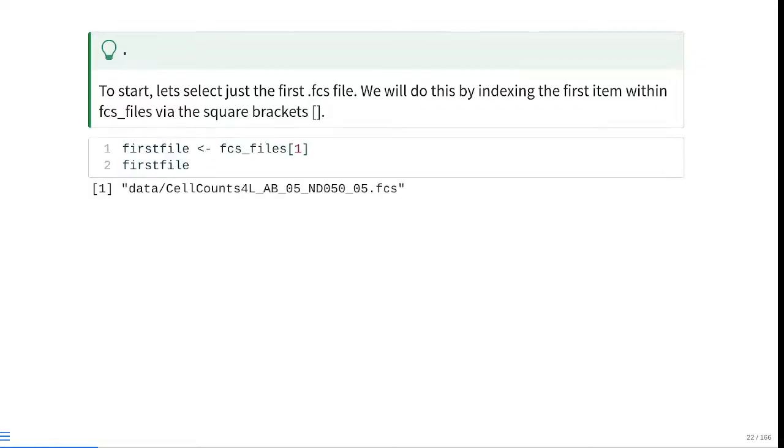In this case, we only have one FCS file, but if you were following along at home and you pointed it at your entire folder, you need to specify a single file that's going to be read in by the read.FCS function. So we can subset this big list of files and their file path locations by using those little square brackets and giving it an index location. In this case, I'm saying of the object we have that's FCS files, just grab the very first value and assign that to the new object we're going to call first file. And as you see, when we print first file, we see the location of our particular FCS file of interest.